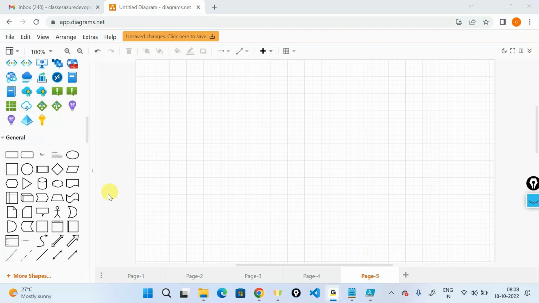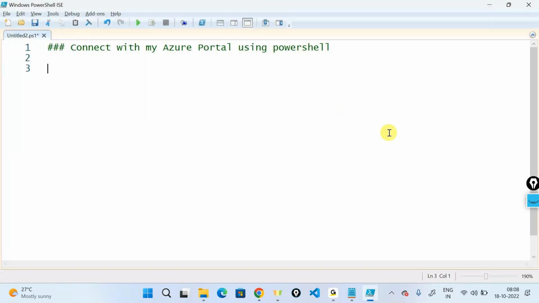In order to do that, I need to run a command called either Login-AzAccount, Az in short form for Azure, or Connect-AzAccount. Either Login-AzAccount or Connect-AzAccount, one of these would work.